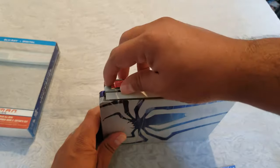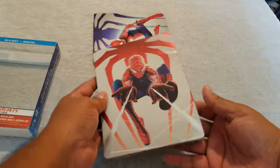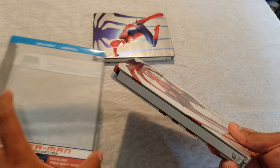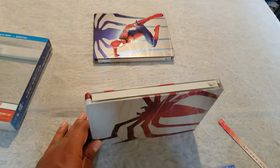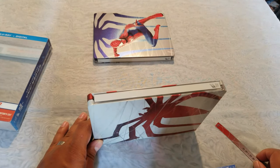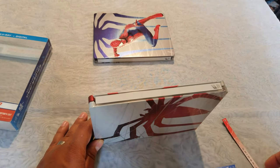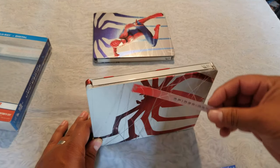These are magnets — magnet strips. Let's look at these. So we have the Spider-Man, let's go with the red one. That's how it was — you're supposed to have it here on the spine, but what's the point of having it there if you can't display them? So it's a little disappointing. I found this on Reddit and went and checked it out. He does tons of other steelbooks, so these are magnet strips.